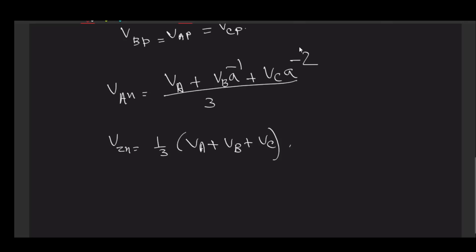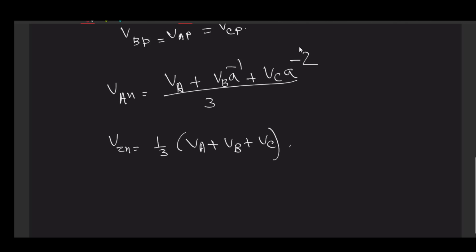If you add them, you will get the zero sequence voltage. Plain and simple addition. Why is this so? Because zero sequences are unidirectional for all the three phases, so they won't cancel out each other. Why do the positive or negative sequences cancel out when you add them? Because they are balanced, and there is a shift of 120 degrees from each other. But for zero sequence, they are in phase.